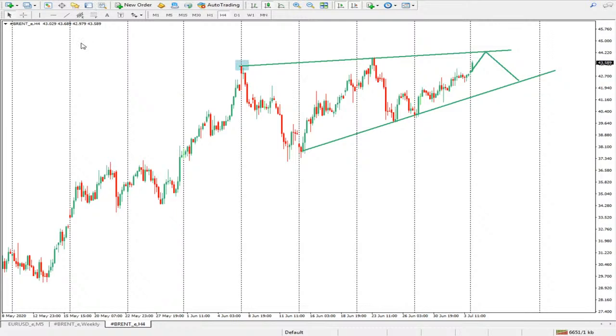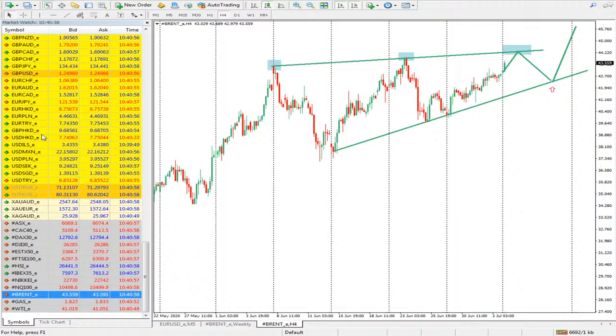We have this here, and then we have this. So if the current price reaches this level, that will give us the ideal place to look for a sell from, up to the trend at the bottom where we look for a buy from. So expect a move up and then a bounce from this point, then a reversal, so that you continue up towards the next levels. The next chart we look at is gold.